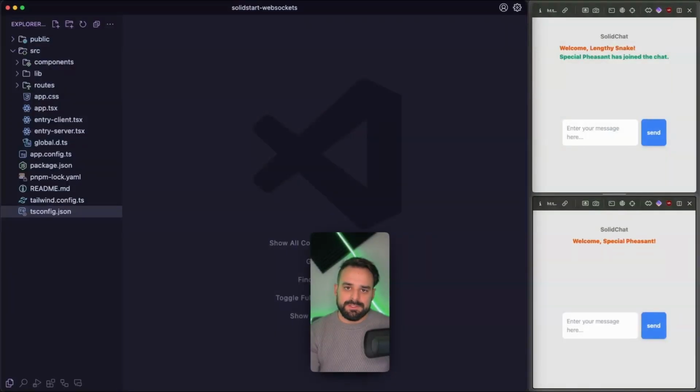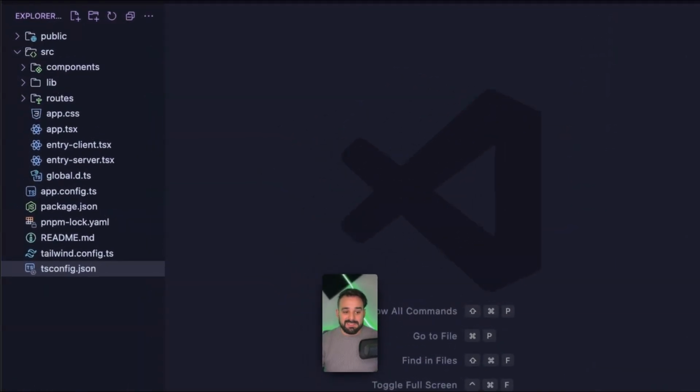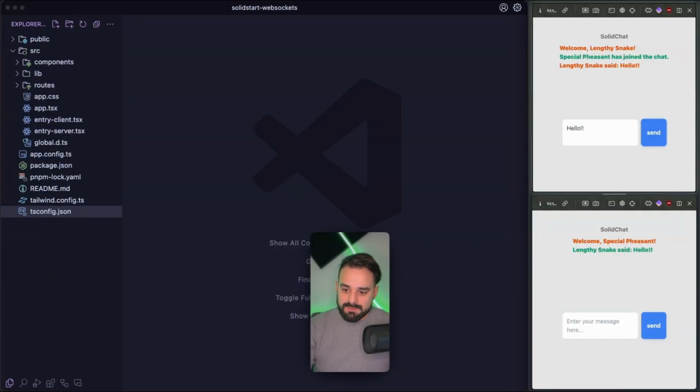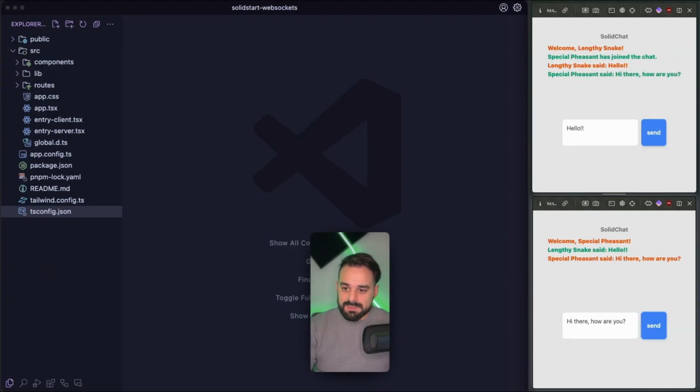Let's jump into the code. As usual, we're in the codebase and we've got the app running next to it. As you can see by what I have in my file tree, it's pretty much a standard SolidStart app. There's nothing other than the files that usually are there. But now we already have this little chat thing going on. So for example, I can say from here, hello. And on the other side, I get a response. I get the message on the other one. And I can talk to myself as things go on. So let's have a look at how I did it.